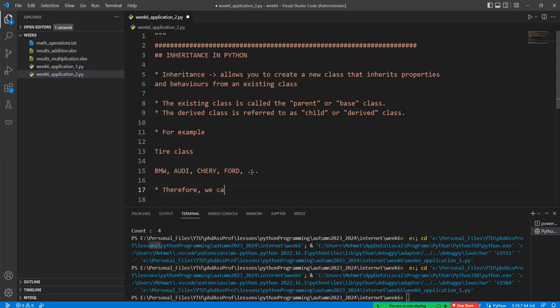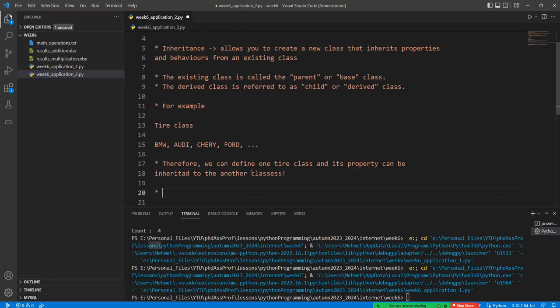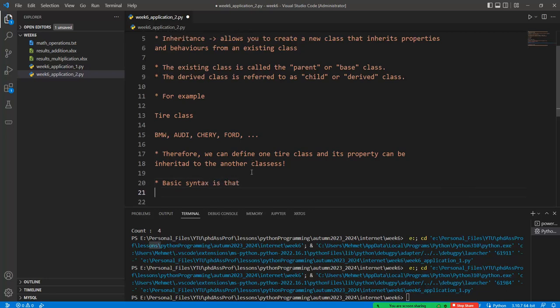And therefore we can define one tire class in here, and its properties can be inherited by another class. Also we have some basic syntax in here, like this one.